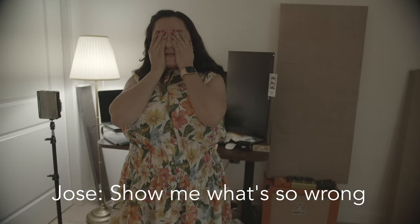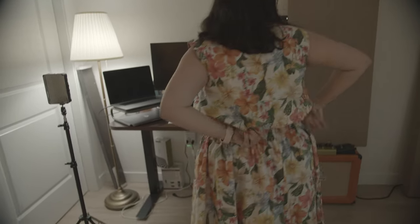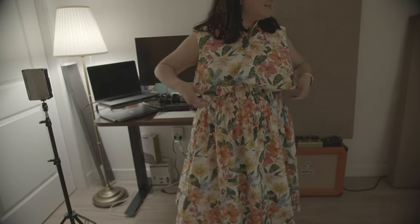You ready to see this? Show me what's so wrong about it. Oh god, there's so much wrong with it. Okay. So I'll back it up. I was trying on the dress so that I can figure out how much I could hem it. And I'm like, all right, well, it's probably gonna be fine. Let's do this. I put it on and obviously it's made for somebody who is not petite in the least. The elastic waistband, which is supposed to be at the waist, is super inches below. Then we have all this extra here. Look at this. It's a tent. It's a straight tent around me.